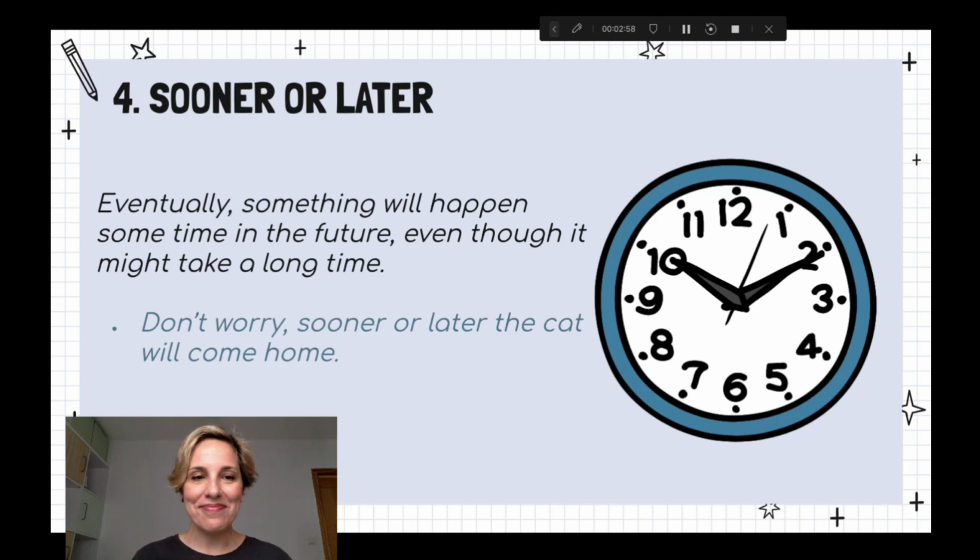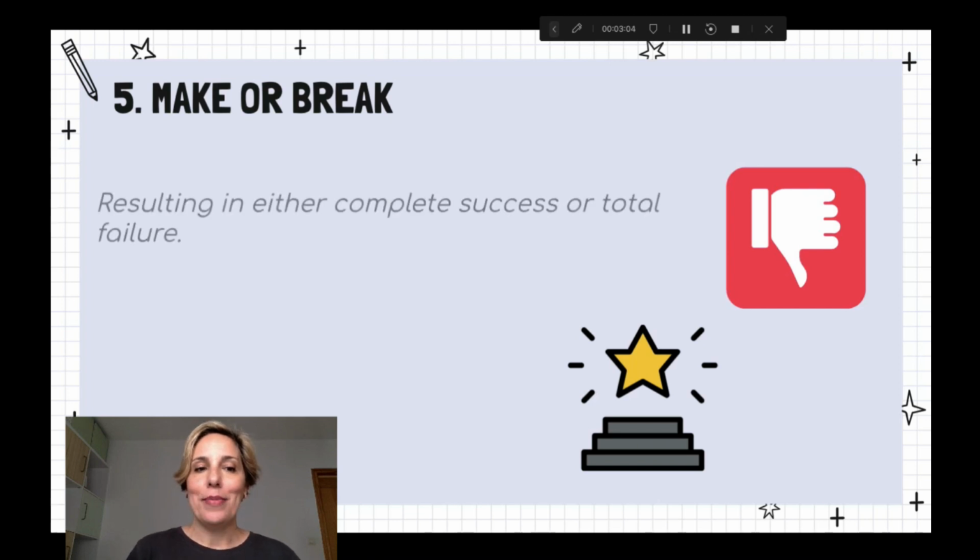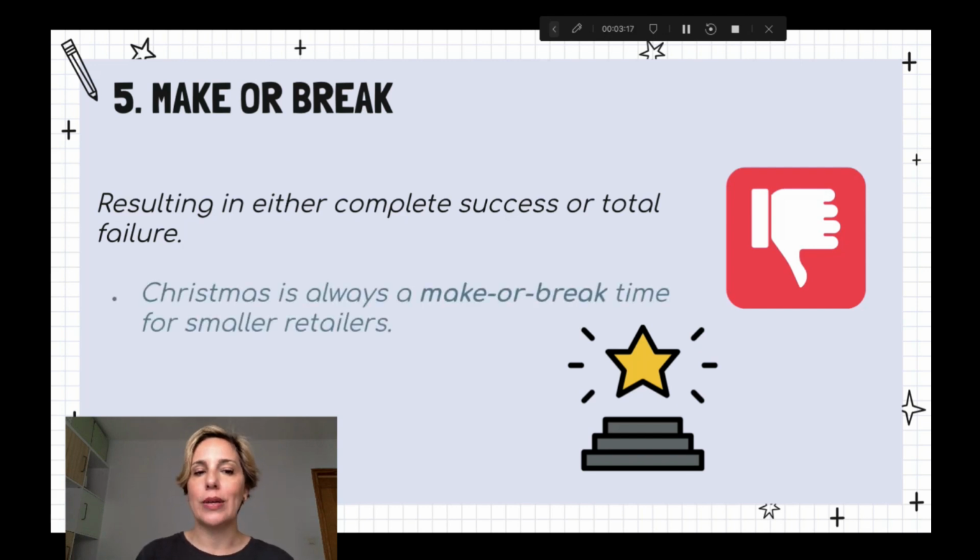The fifth binomial is make or break. The meaning is resulting in either complete success or a total failure. This is something like o todo o nada. It's something very decisivo, we would say in Spanish. So, for instance, we can say Christmas is always a make or break time for smaller retailers.